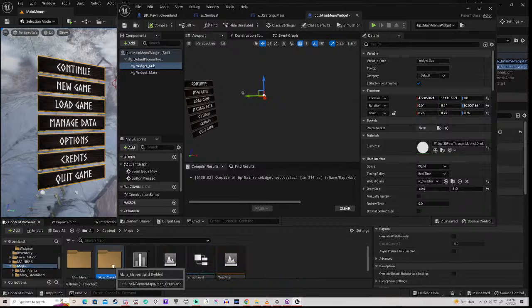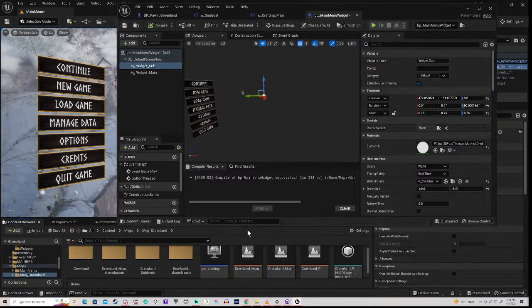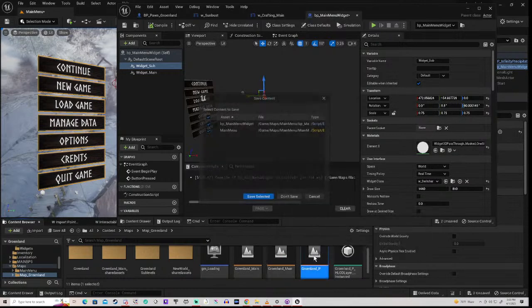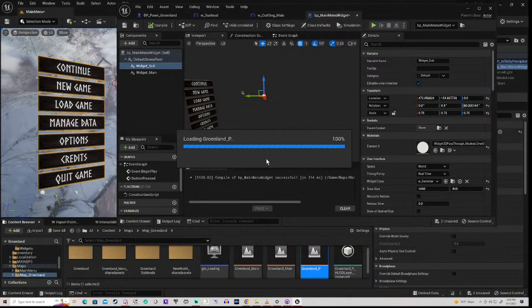But, so you can see there how you implement the example that I showed you, okay? And a very practical use for it, which is your options, because you've got your audio options, your graphical options, your gameplay options, blah blah blah, and you can split them up on your widget switcher. It's all part of one widget.